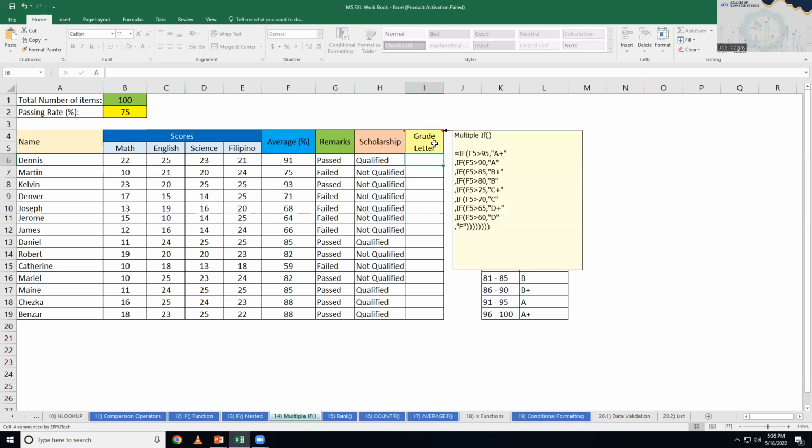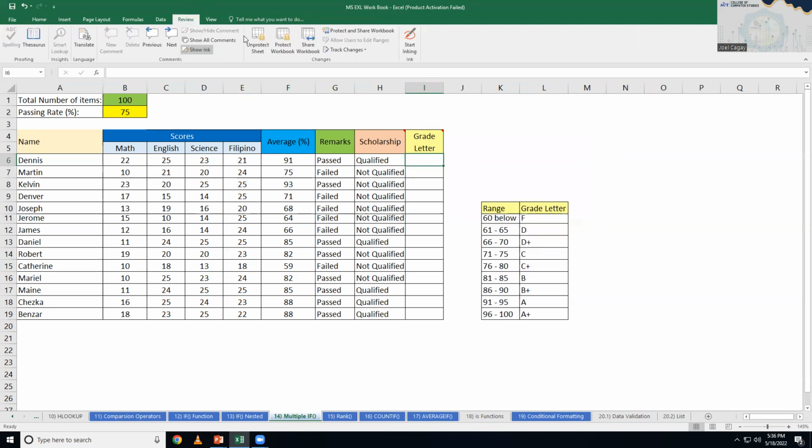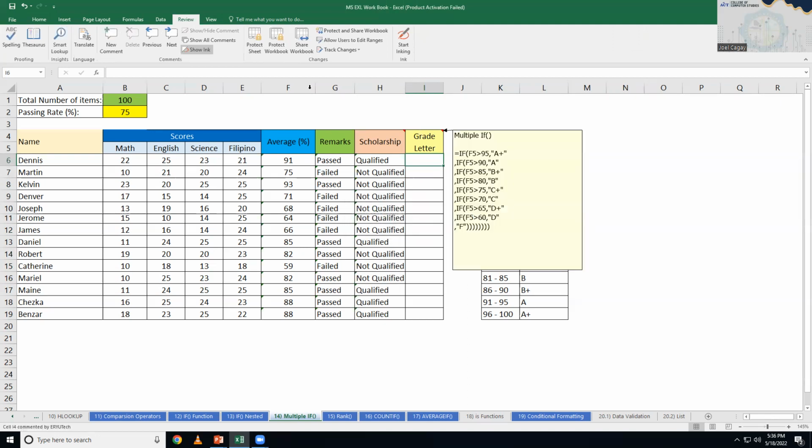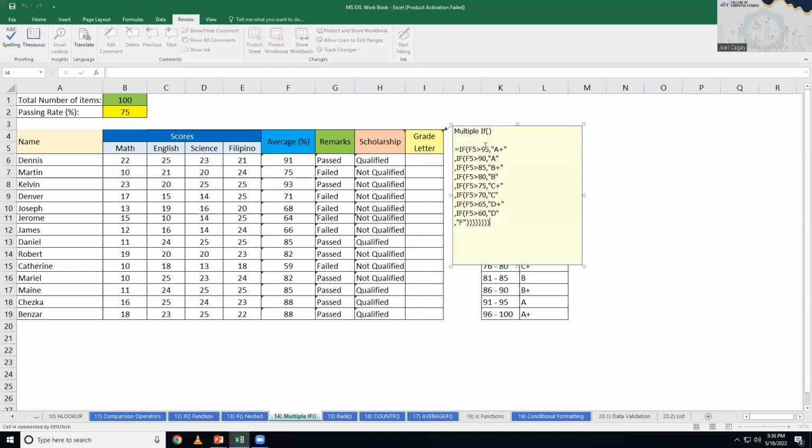so I created here a template on how to create the syntax. So basically, let me just unprotect this one. And let me explain this comment here. So the formula goes like this.